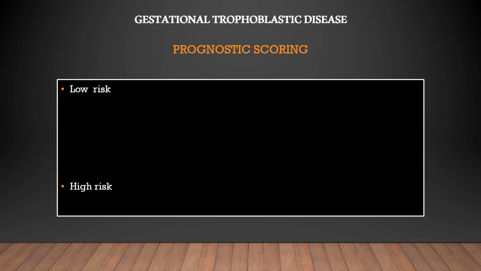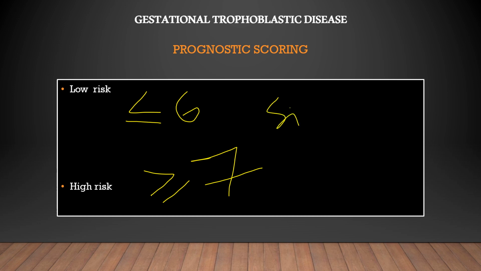We are doing a certain scoring system in a patient, right? If that score is less than or up to 6, the patient falls into the low risk category. But if the score is 7 or more than 7, the patient falls in high risk scoring. So the basic purpose of dividing the patients into low risk and high risk is the type of chemotherapy provided to these patients. In low risk, the patient needs only single agent chemotherapy, most probably, and in high risk, multi agent. Okay.